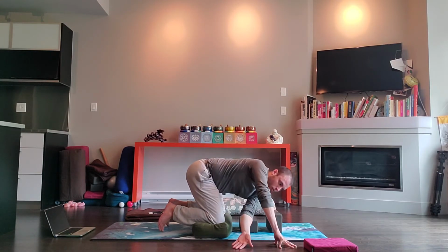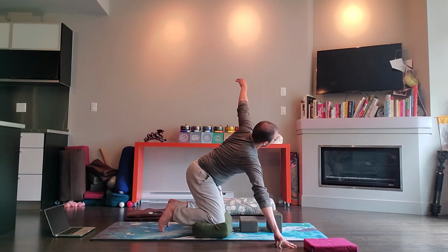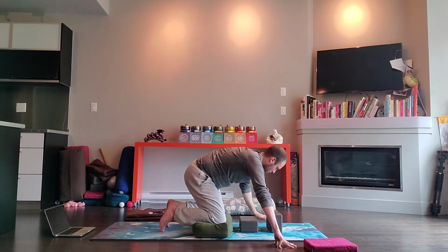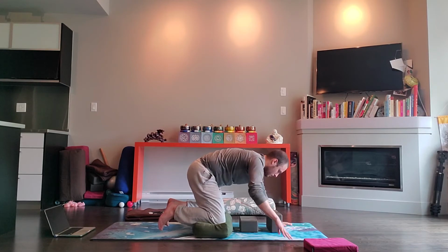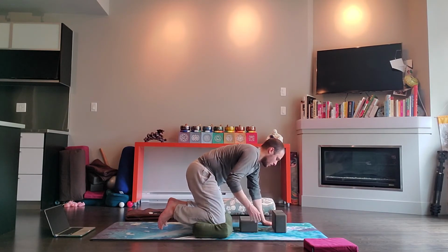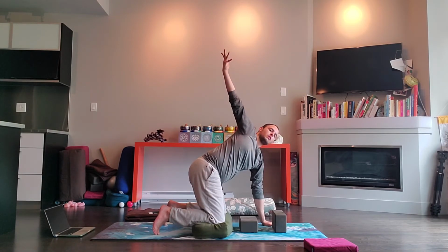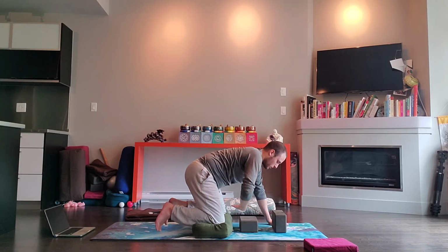Inhale, carefully bring your right arm out and up. Exhale, bring your right hand down. Good. Inhale, reach your left arm up. Exhale, thread your left arm underneath into the right.